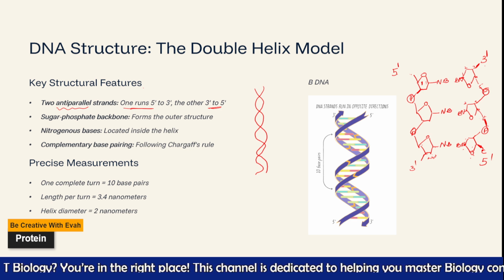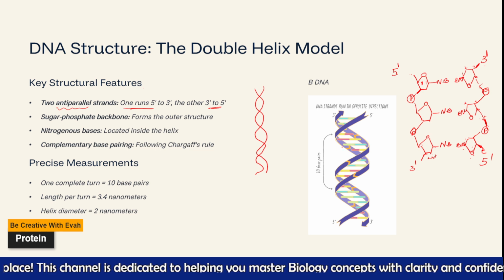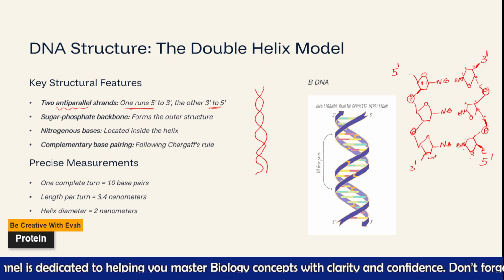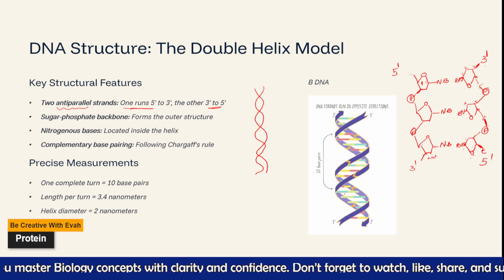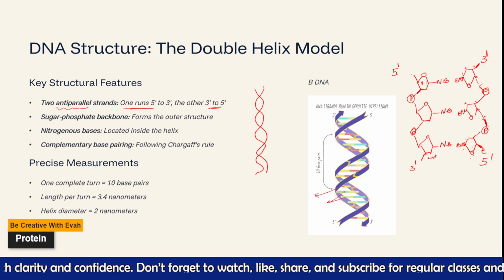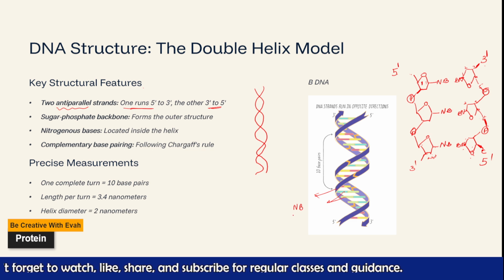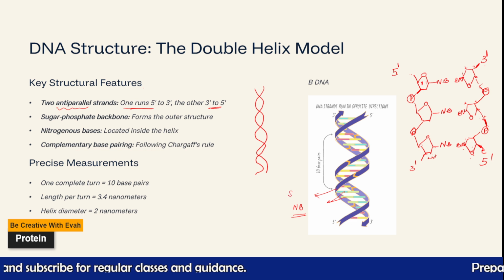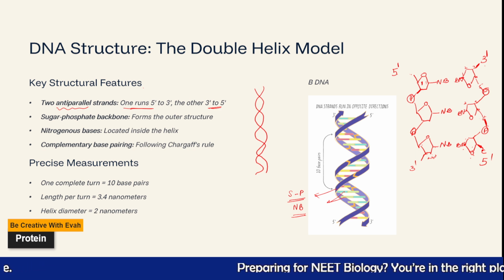Are you getting my point? Yes? Yeah. So, DNA looks like a spiral staircase. Remember a spiral staircase. In the staircase, we know there are steps, right? Steps are there and a railing is also there. The steps here represent the nitrogen base pairs, right? And the railing is actually formed of sugar phosphate. The sugar phosphate backbone forms the railing of the DNA staircase.